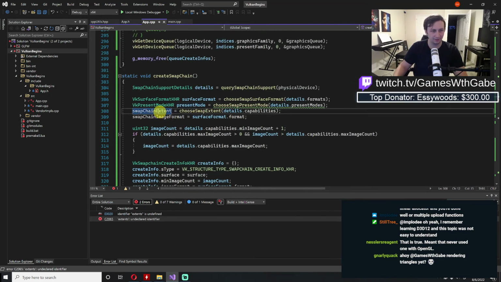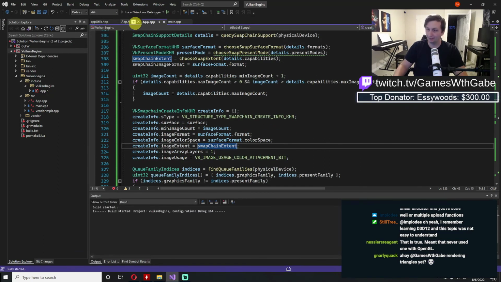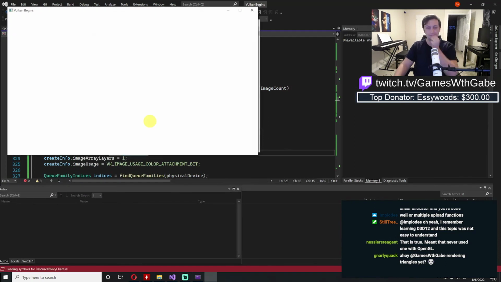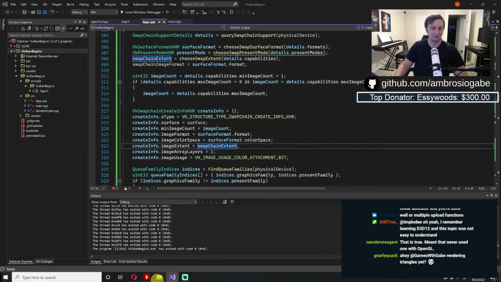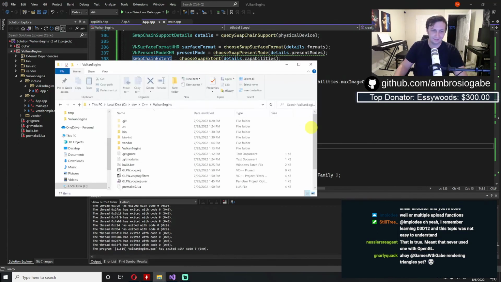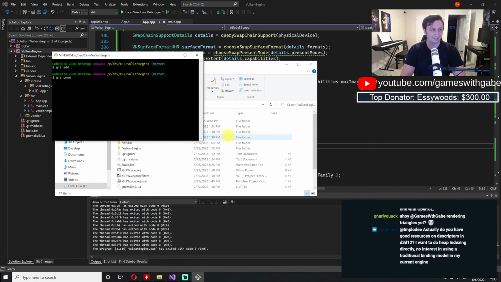We did change the name of this, didn't we? But we have a swap chain created that we can't display anything to yet. But it's created, so that's a good thing. Okay, and it destroys successfully too. Great, okay. Awesome. We are going to commit this, and then I am going to sign off for the night because, man, that was a pain. Create the swap chain.